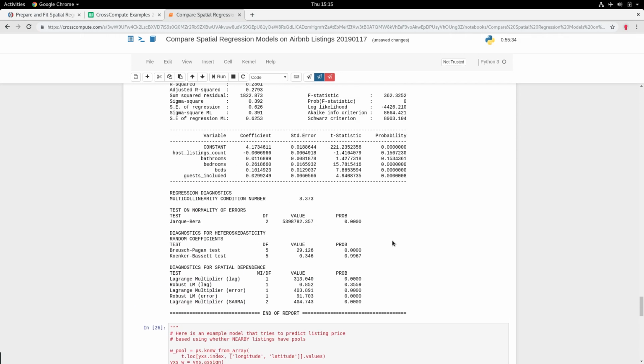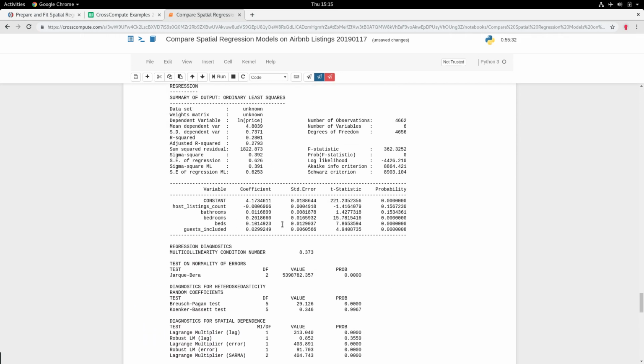The things to pay attention to here are the coefficients, where a larger coefficient indicates that this probably has a larger influence on the price in this model.